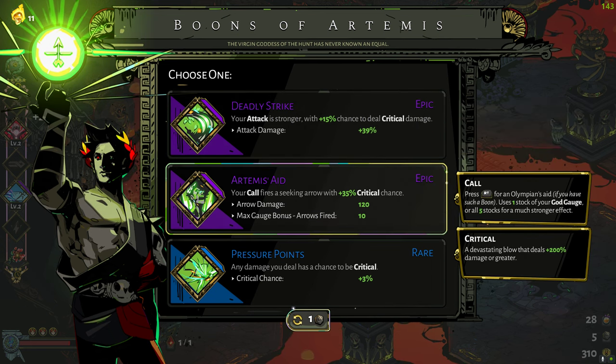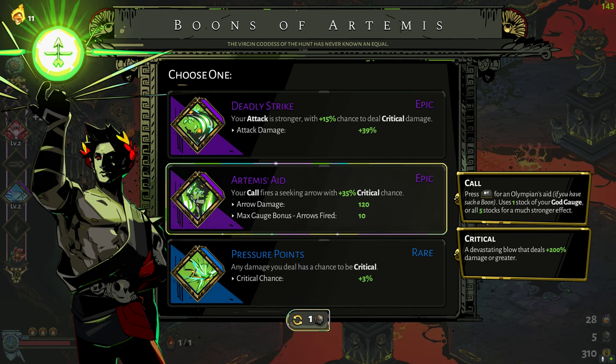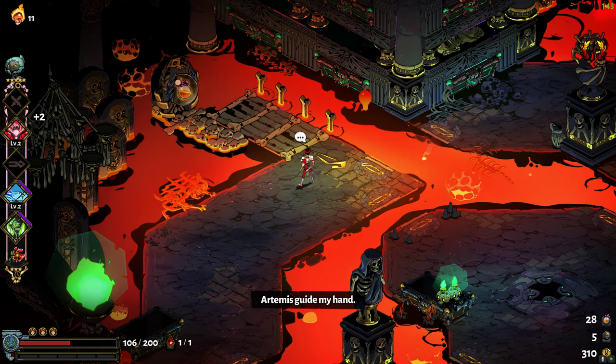Excellent. So I actually like both Artemis' Aid and Pressure Points. Pressure Points obviously is critical chance on all my attacks. This can be really nice, and 3% isn't terrible, but that's going to take a long time for it to proc on Maim or many of my other abilities. But I do really like Artemis's Call. Realistically, if I can go ahead and get that maxed out when it's time to fight Hades, that's really going to benefit me from a long distance when I need to be able to go in, throw in a Maim, but stay away for all the damage that he does and launch something. So I think I'm going to pick up this instead. Artemis, guide my hand.